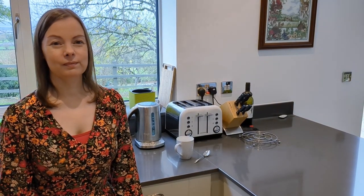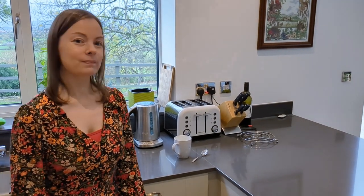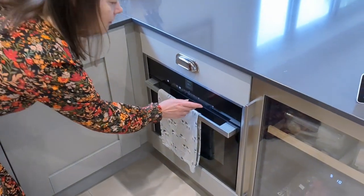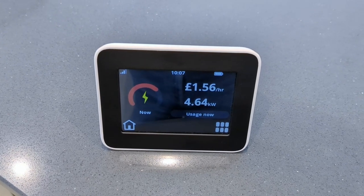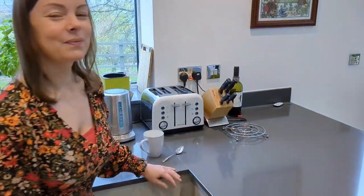That's fine, but let's move on to the next example. That's a situation when I'm having my breakfast on my own during the week, but on the weekend when we're both here, Kat normally has porridge in the winter. So let's do the same experiment again but add the microwave when Kat's doing her porridge. Kettle on, one slice of toast — we're back up to four and a half kilowatts. Now let's stick on the microwave. Wow — six kilowatts! Turn everything off, thanks Kat. Six kilowatts is a very, very high load.